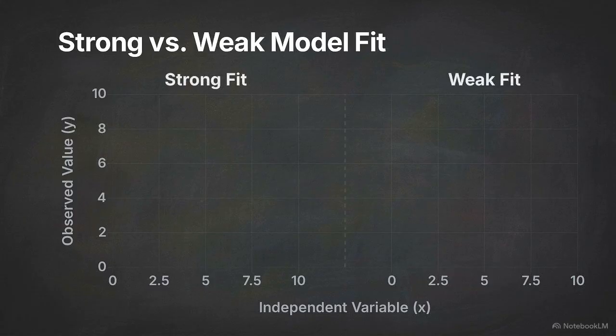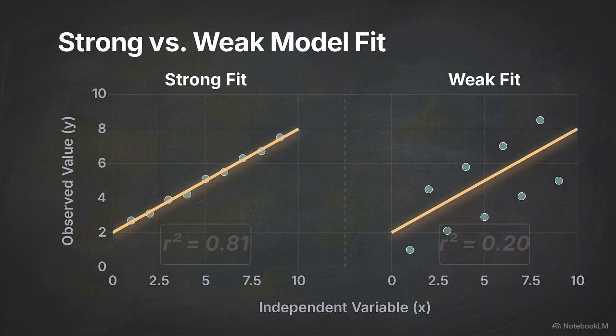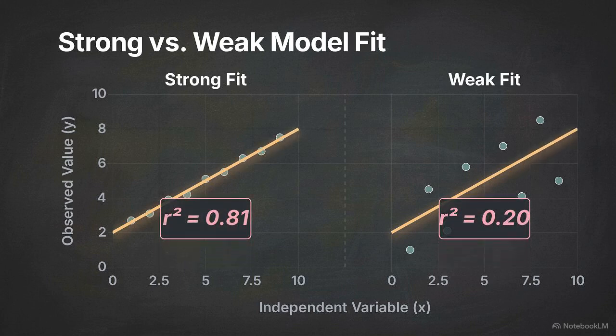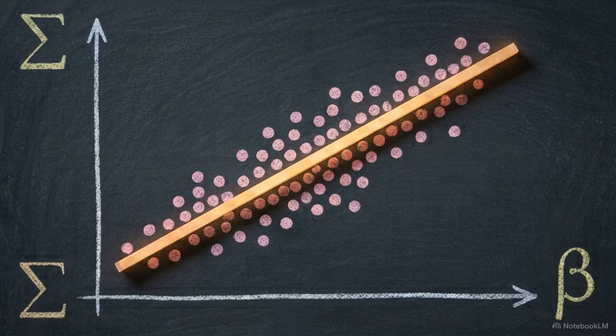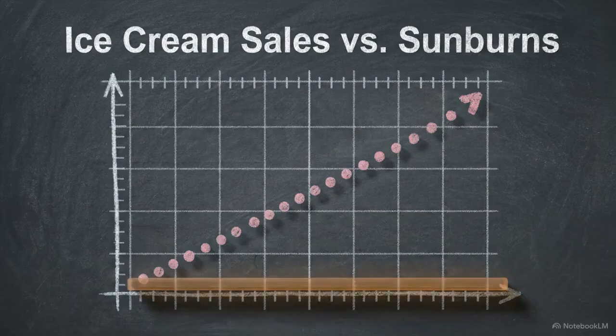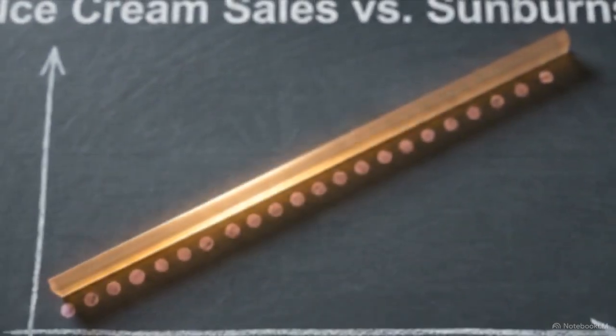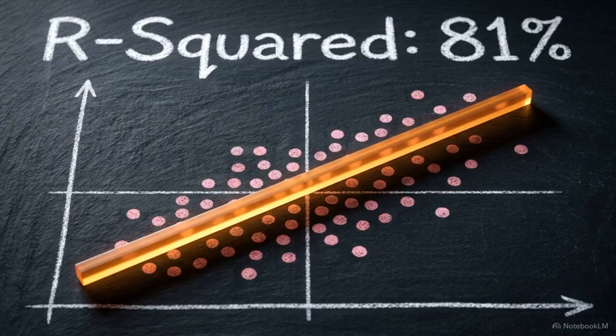Look at these two graphs side by side. An analyst must judge how reliably the model fits the messy real-world data. We measure this fit with a statistical metric known as R². It represents the percentage of variations successfully explained by the model. A higher R² means the points lie close to the line, making predictions highly accurate. A lower R² suggests the line fails to explain much of the real-world scatter. But remember, a high R² only proves a strong mathematical correlation. It never proves that the predictor causes the response. R² acts as the confidence score of the model, dictating whether the mathematical rule should actually be trusted to make decisions.